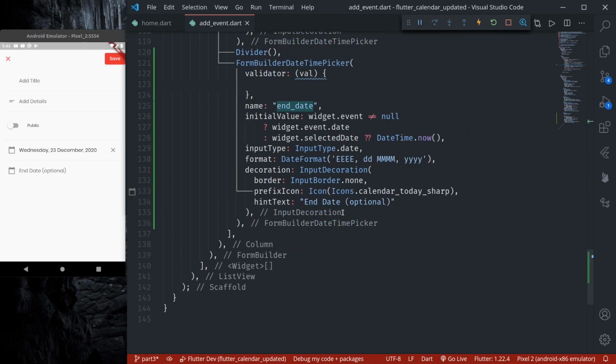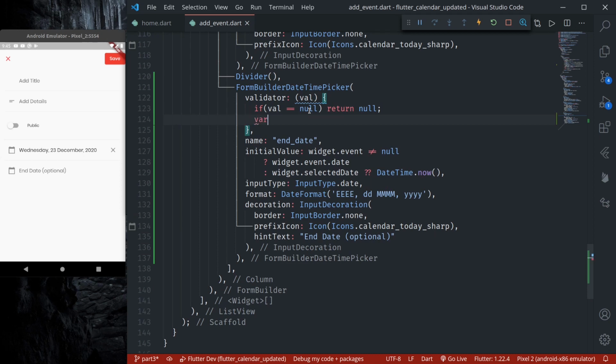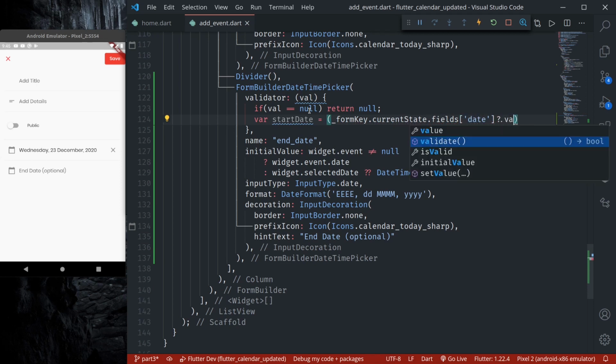So let us write the validation. What we want to validate in the inDate is that inDate can be null. So if value is null, then return null, that we don't want to show any errors. Let's create a variable called start date that will get the value of the date field. So we can get the value of date field as form key dot current state dot fields date dot value.